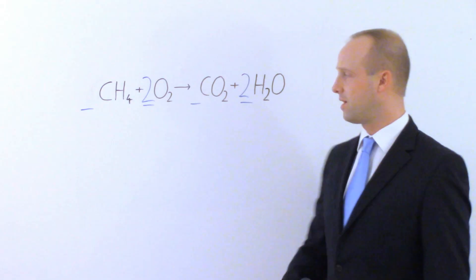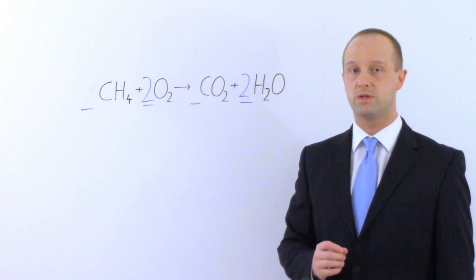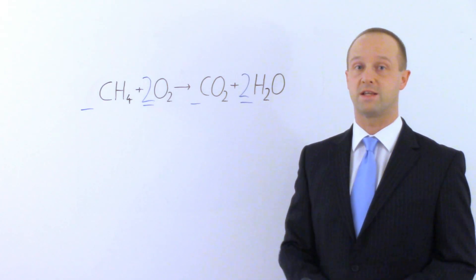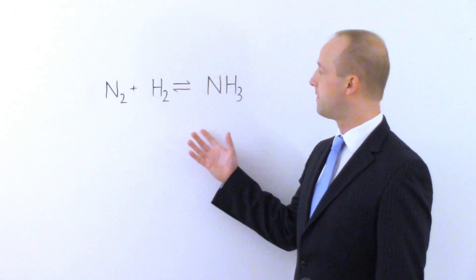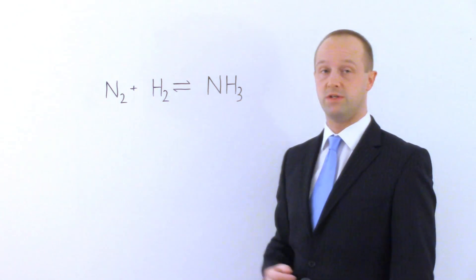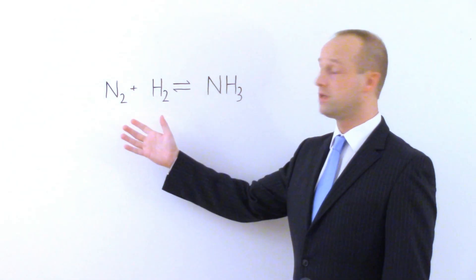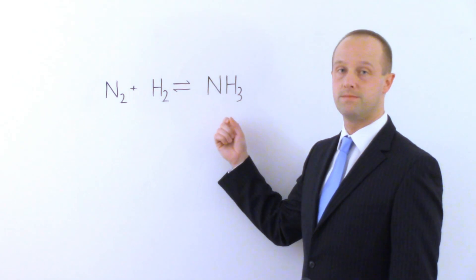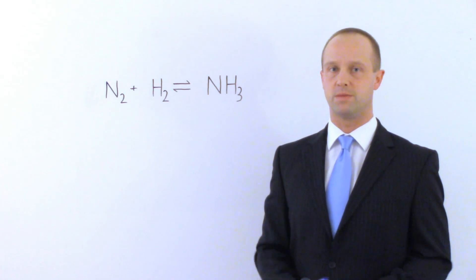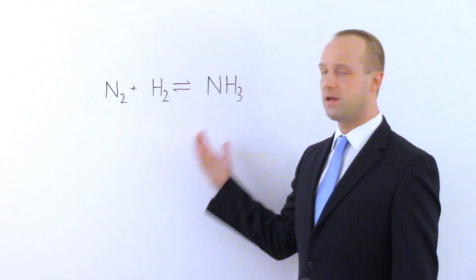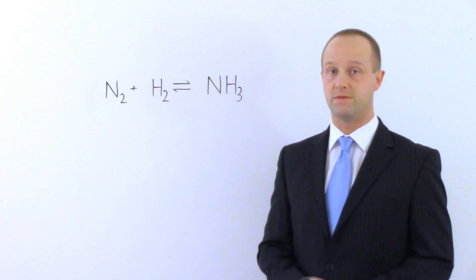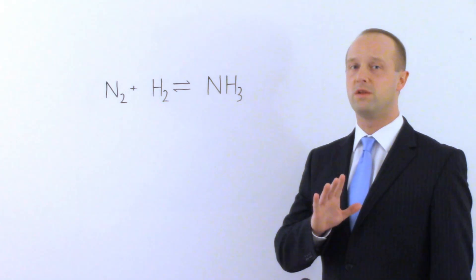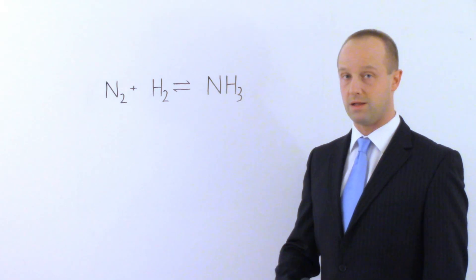Now that seemed fairly straightforward when I went, oh well I'll start with the oxygens. I could have potentially started with the hydrogens. There's no definite right or wrong way to do this. Have a go, see if something works out. If it doesn't, try something else. A little bit of trial and error, and you'll start to get the hang of it. Let's try another equation and see how we do. This is the equation for the formation of ammonia in the Haber process from nitrogen and hydrogen. Don't worry about this funny arrow in the middle. This just means that the equation is reversible. It can go this way and it can go back the other way. So we start with nitrogen gas and hydrogen gas and it turns into ammonia. You don't need to worry about the details of how that happens. It sounds quite simplistic saying that, but when you're balancing equations, it doesn't really make a difference what the equation is. You're just looking at what numbers do you need to put in front of parts of this to make sure that you get the same number of atoms. So let's go through and see what we've got on both sides again. I'm going to give you five seconds and I want you to try and figure out how many of each type of atom we've got on the left and how many we've got on the right.